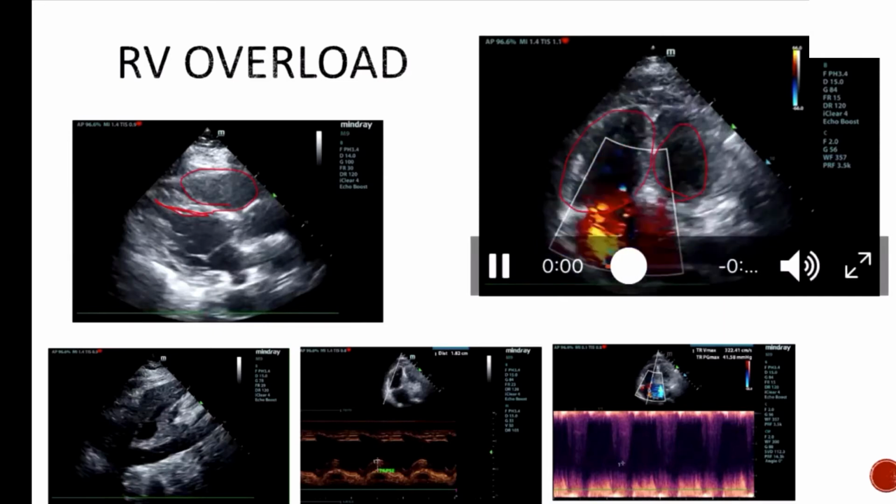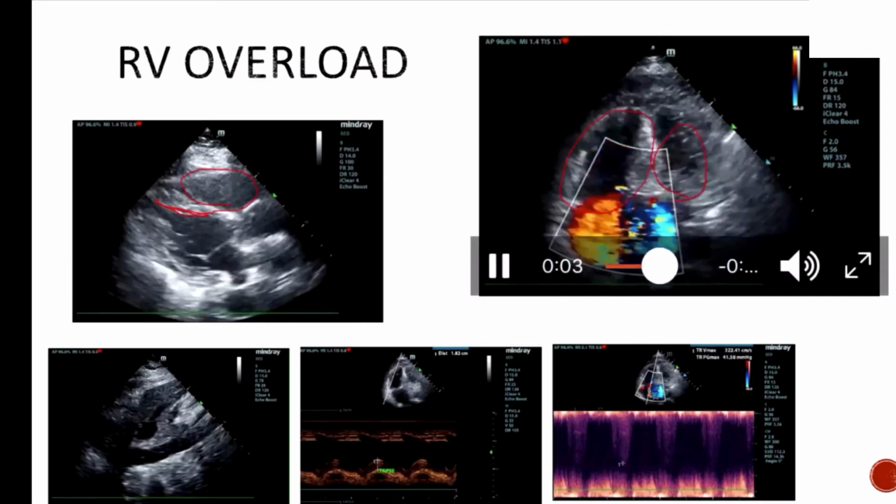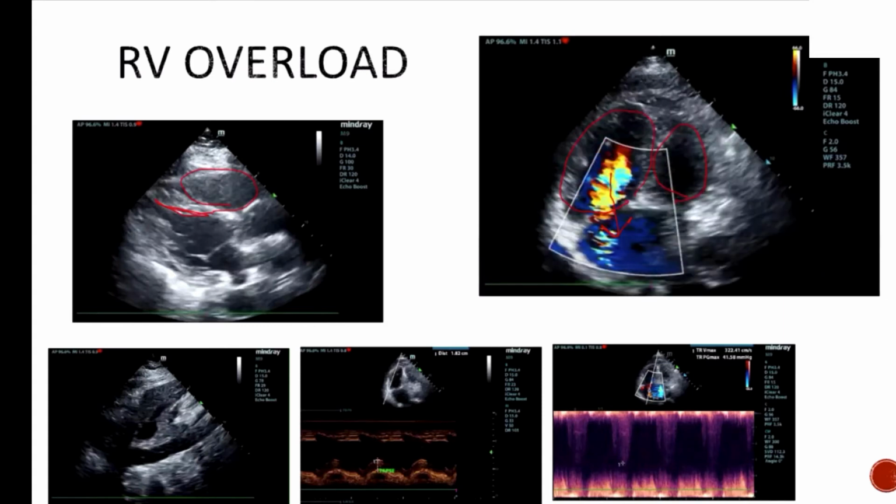Looking closely at this image, we also see significant regurgitation. When this contracts, we see blood flow moving retrograde, right? Why is that? Because the pressure is so high coming out of the right ventricle that blood is going to move backwards through the tricuspid valve, since blood flow takes the path of least resistance, the lowest pressure area. But also because the right ventricle is so big, it pulls the annulus outward. So now there's not full coaptation of your tricuspid valve because the chamber has dilated so much, and you're going to have tricuspid regurgitation.